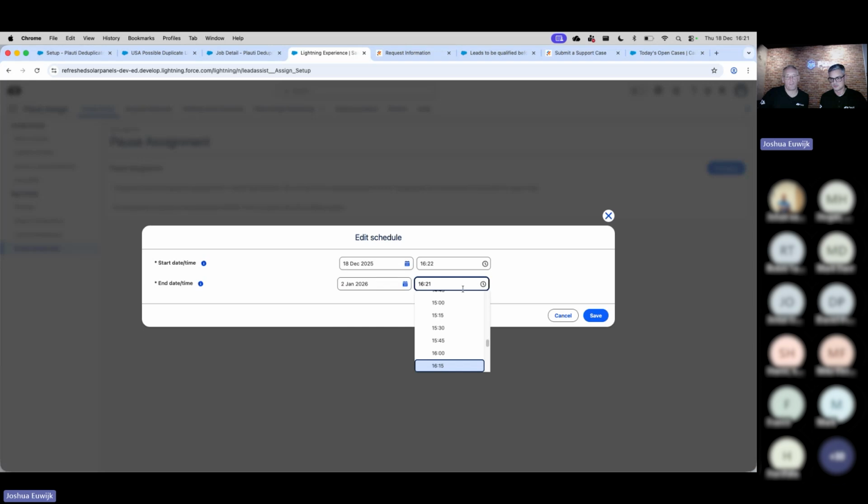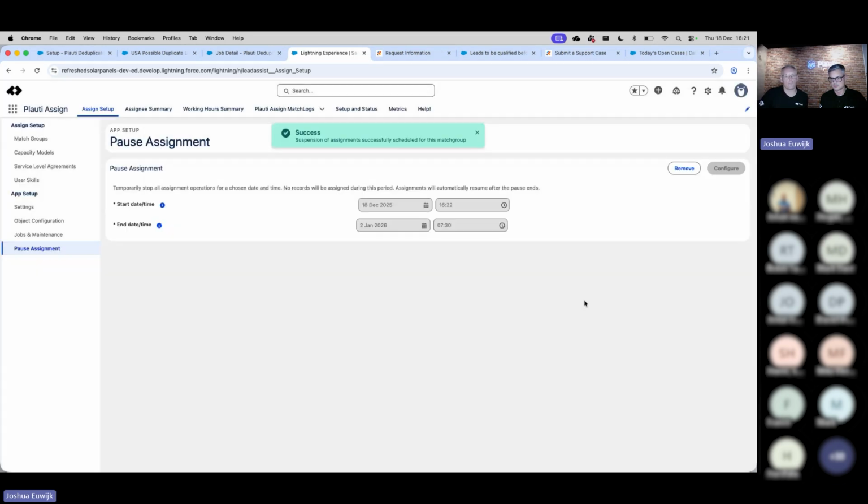So during that period, from 7:30, no records will be assigned and those will get queued. So it's now configured. And once it hits that date, the 18th of December at 4:22, it will automatically pause all assignments for all those teams. It will queue them up.